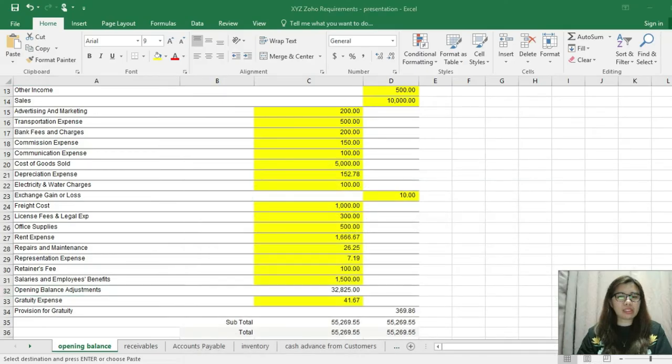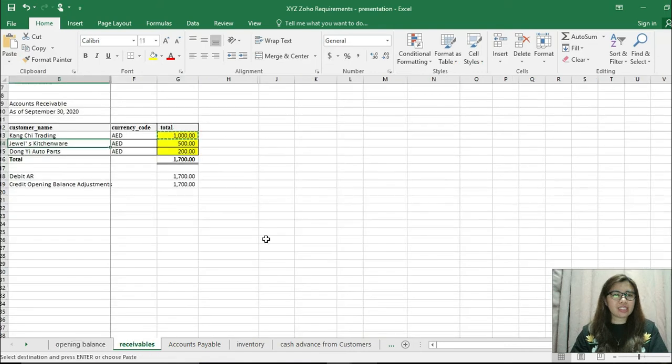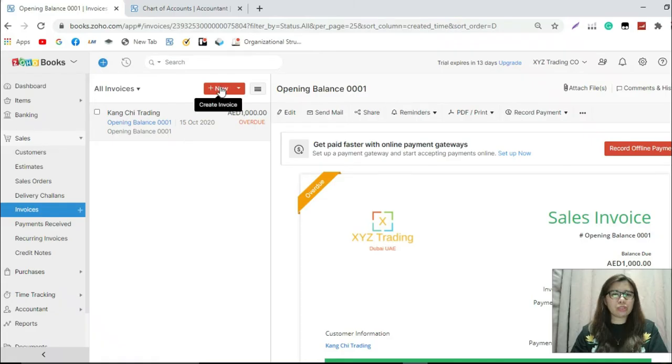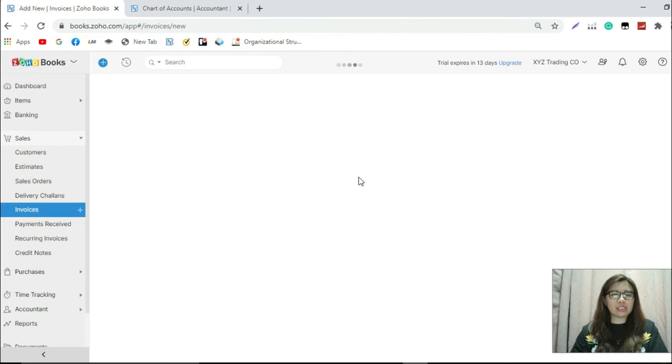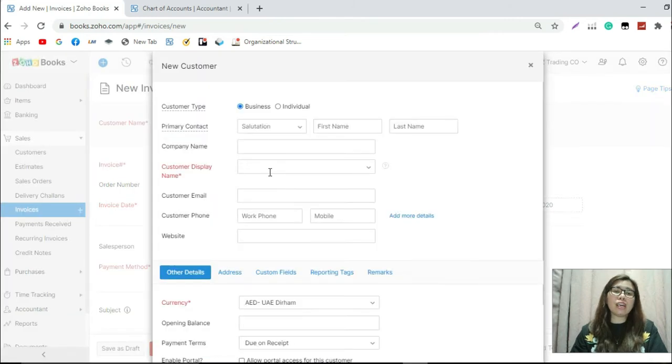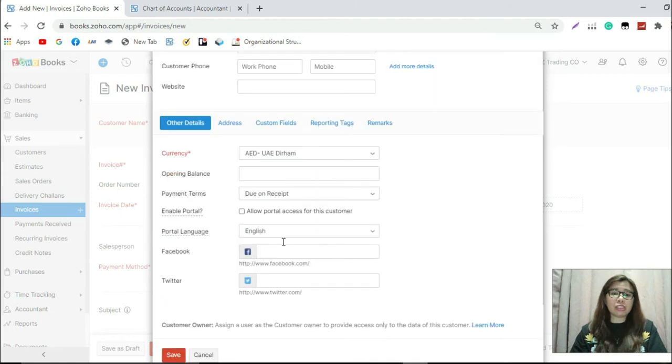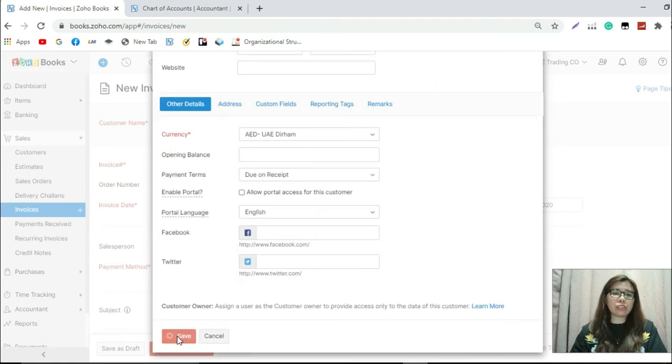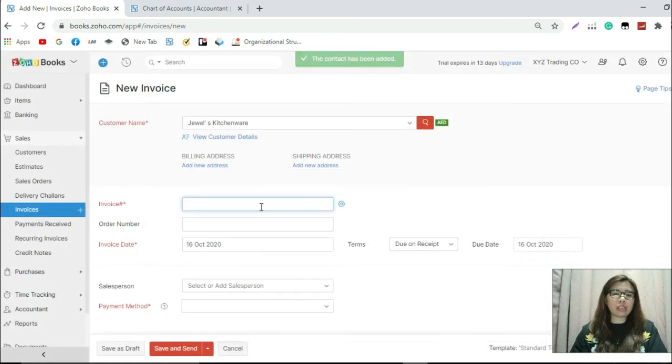Okay, next is kitchen jewelries. So new again, add new customer. There's an option, guys, you can import a list of customers, but since we have 3 customers, I prefer doing this because this is the other option when adding a customer in Zoho. Then opening balance, copy paste, date is 15.